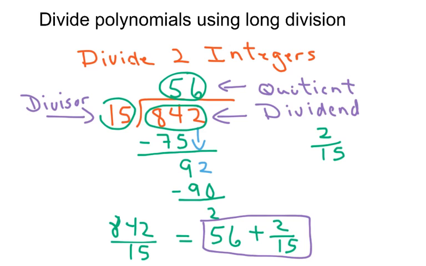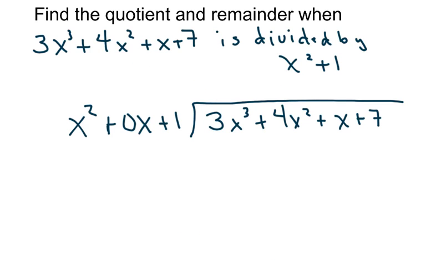Okay, so we're going to do the same thing with polynomials. We're going to divide, find the quotient and the remainder. So we're going to find this top part and the remainder, and we're going to divide this polynomial. First of all, you have to put your polynomial in standard form. Standard form means you're going down on the degrees. These are called the degrees. So I'm going 3, 2, 1, and technically you could call this x to the 0, because remember, x to the 0 equals 1. And we're dividing by x squared plus 1.